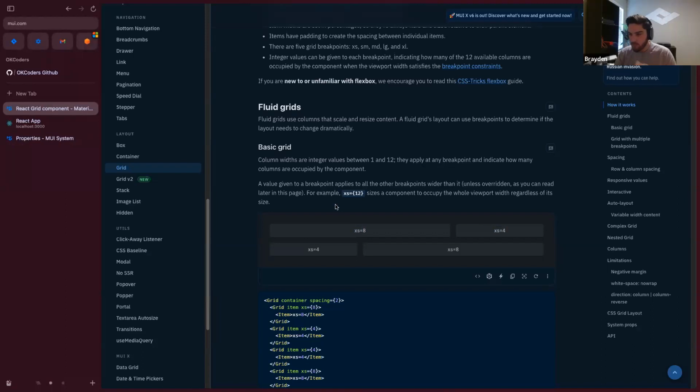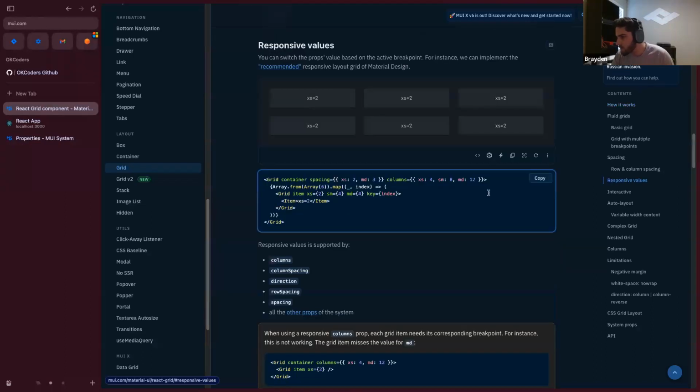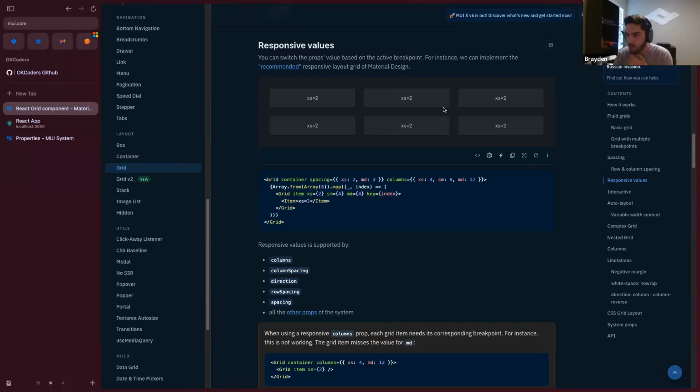The really cool thing is that when we come down here and say responsive, you can pass it multiple values. Here we see we've got a grid. This is the container out here, so it's notated by saying grid container, grid item. Grid items need to live inside of the grid container. It's got a special spacing value, and that's what's adding this space. But it's got an object instead of just the number 3. You pass it this whole object.